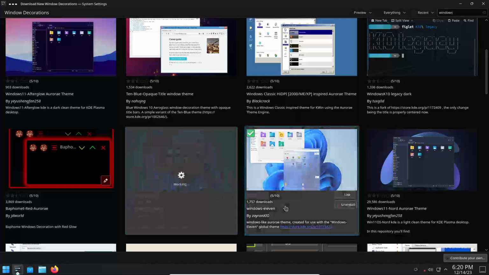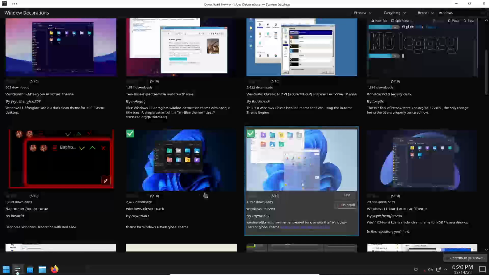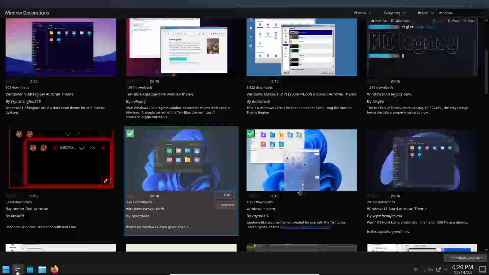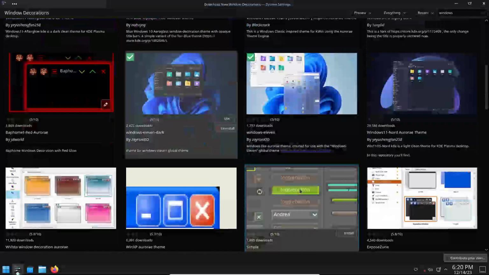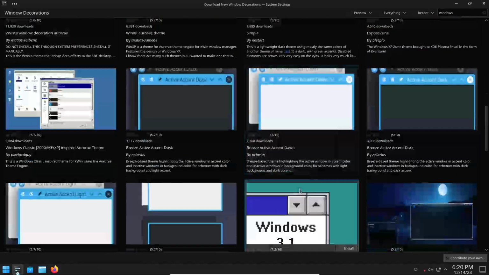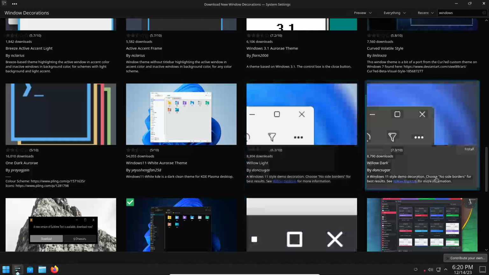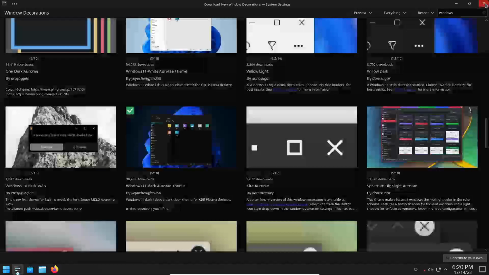Install that too. Use that one. Install the window decoration. Choose no side borders. Okay, I think we're good here.